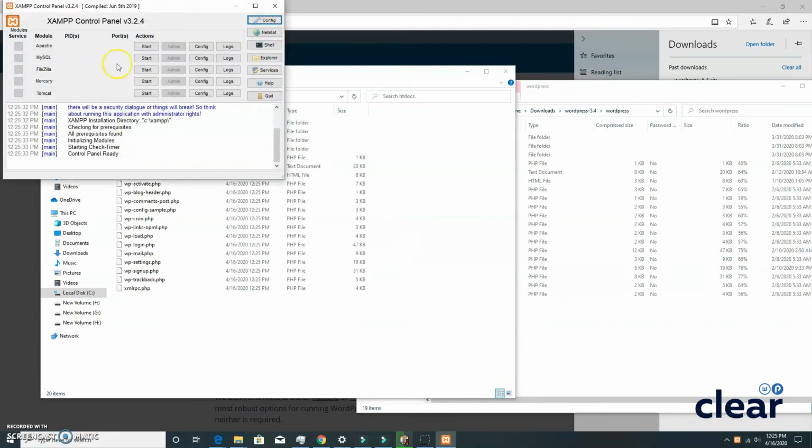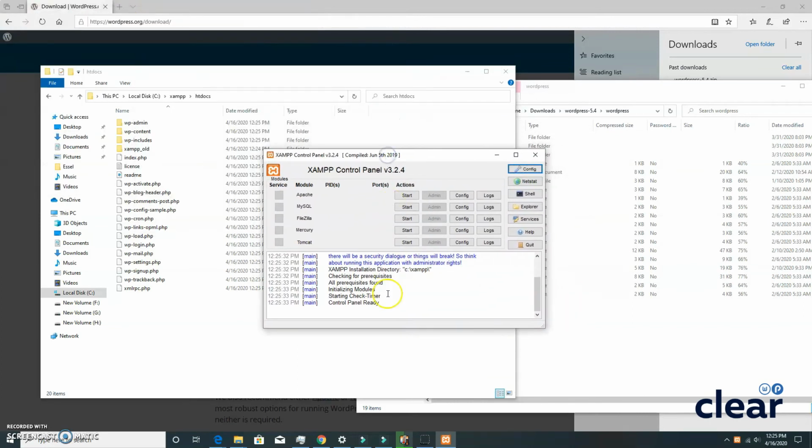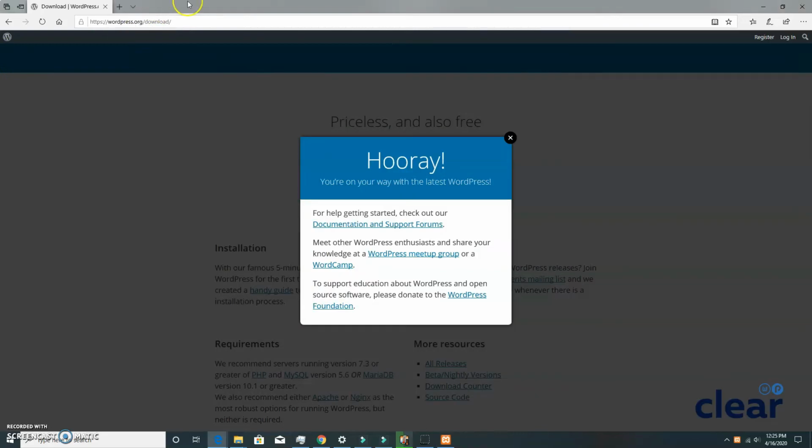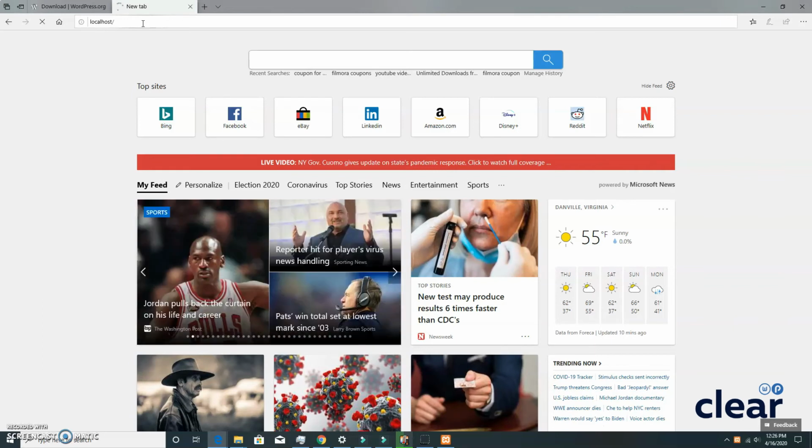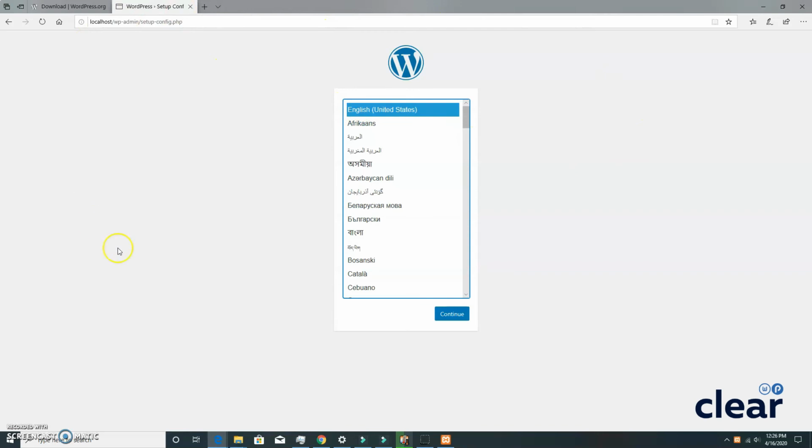So now we need to see if our server is actually running. We make sure we have start on Apache and MySQL. If you're following along from a little bit ago, these should be running, but if for some reason you don't see your screen happening, this is why you're not running. Those are just the ports, IP address, what we pointed to. Make sure nothing changes. We want to type localhost, and what we should see is the beginning of the WordPress installation. So now we are ready to move on. We're going to create a database through phpMyAdmin, and we're just going to jump into it.